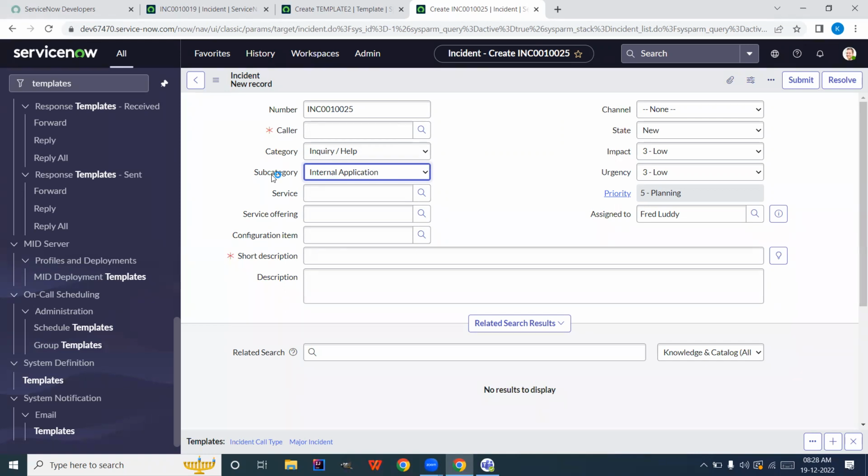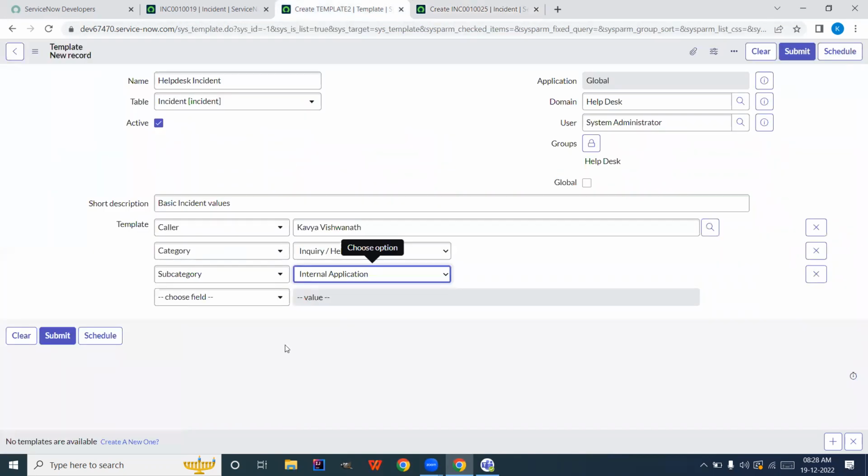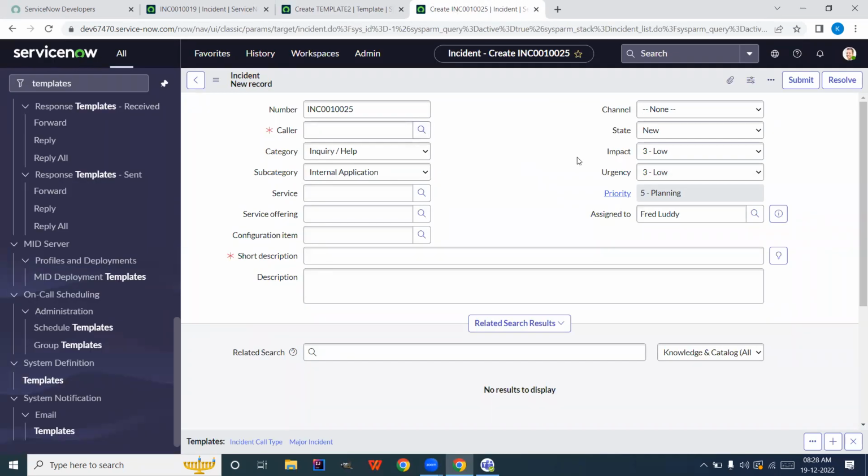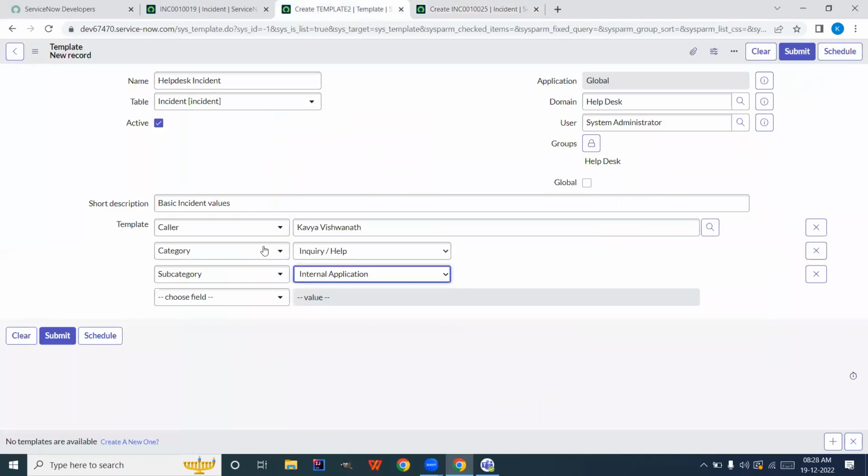In that case, if you select a choice value which is not present on the form level for that particular condition, then the incident might not get created at all, right? There are certain scenarios when the mandatory fields are not filled in, the record does not get created. That is why you always have to make sure, if there are any dependent fields, what values you have to give. Okay, so then we have selected this much, and impact, urgency I'll select, and channel also I'll select.